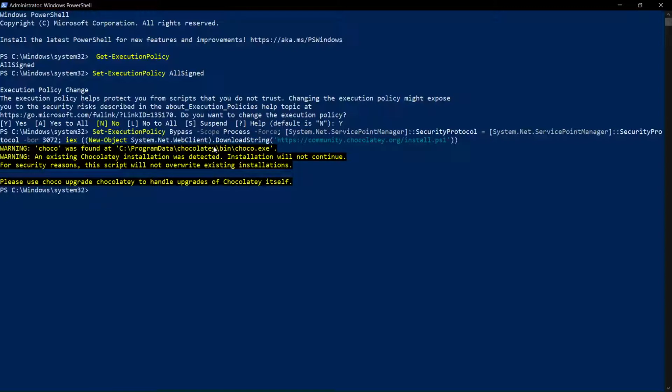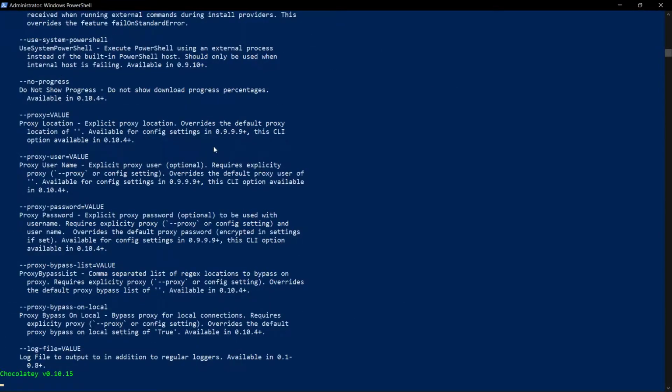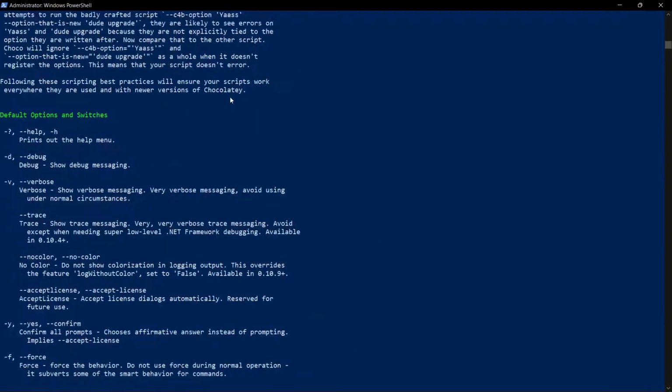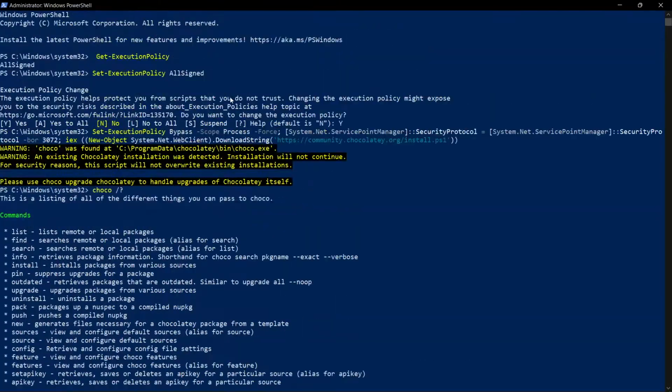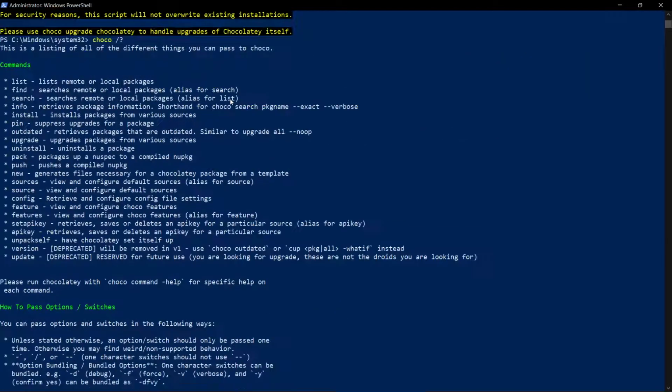Finally, you can type Choco to make sure that Chocolatey is installed. As you can see, it is already installed on my system. Now, as we saw with the Linux apt package manager, here are the commands that are supported by Chocolatey. You can see the commands: list, find, search.